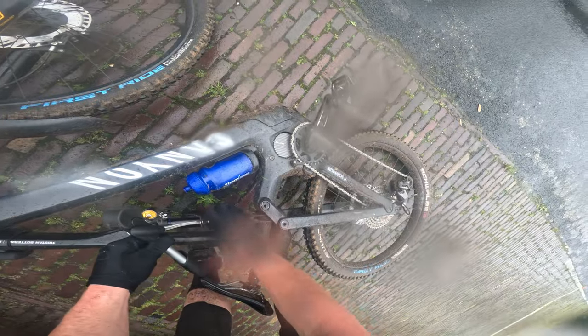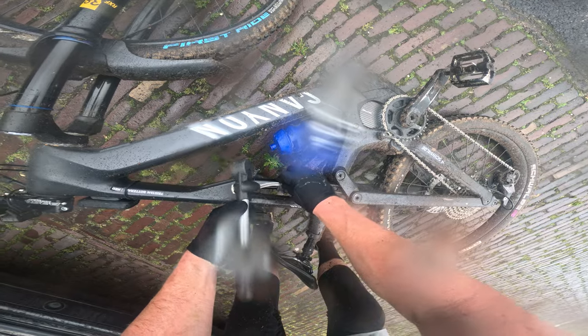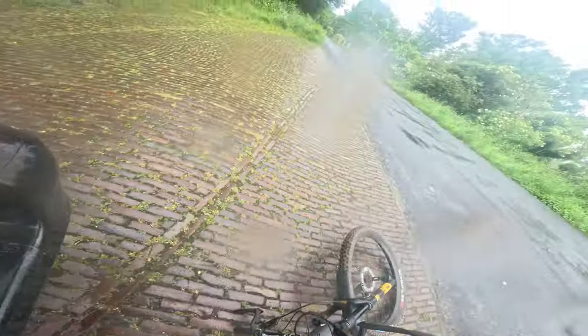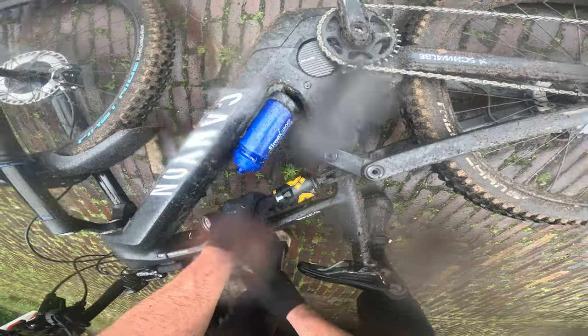So just doing a quick pressure change. That's one of the things which is very nice about the air shock, you can just adjust it on the go. Don't need to take any spring with you.